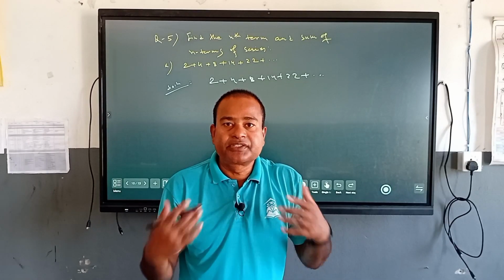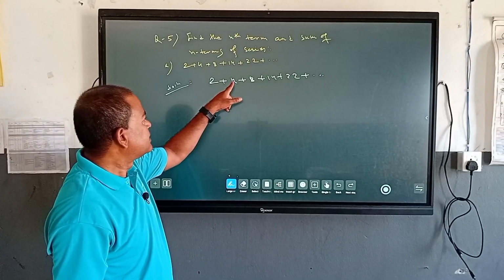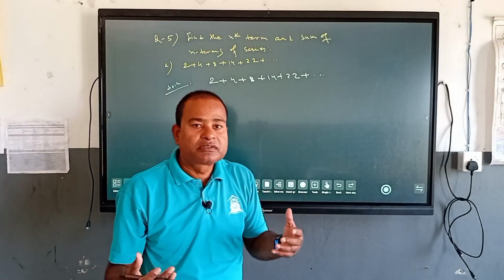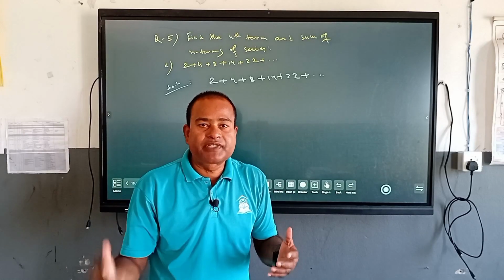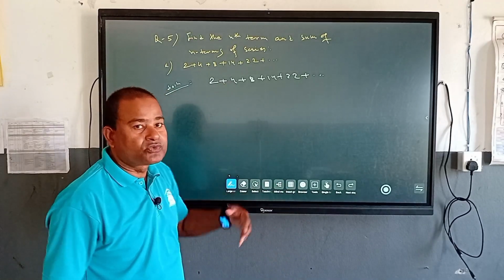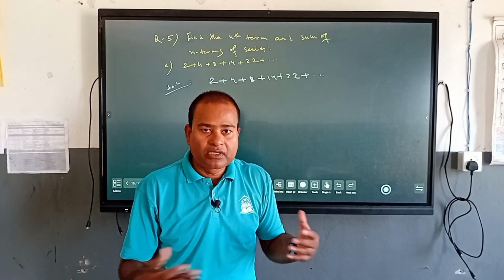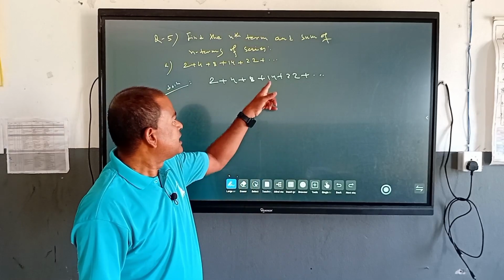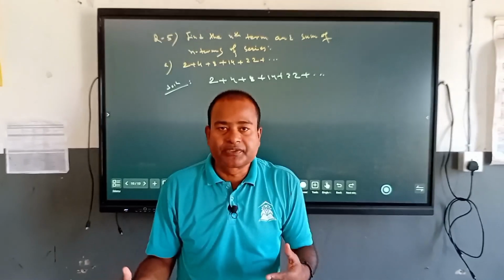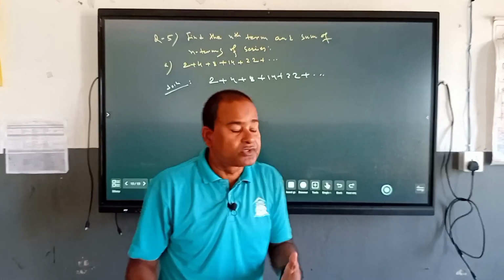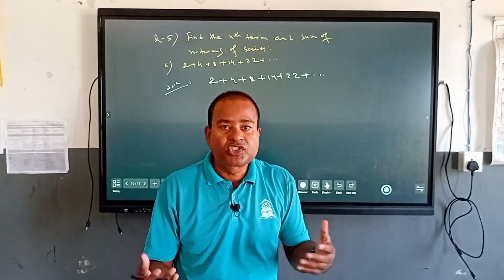So let's find out the ratio, whether it is a geometric series or not. If we divide 4 by 2, we get 2. That means the second term divided by the first term is the common ratio, r = T2 / T1. So 4 divided by 2 we get 2, and 8 divided by 4 we get 2. The common ratios are the same. But when 14 is divided by 8, we don't get the same common ratio, that means we don't get 2. So the given series is neither arithmetic nor geometric.